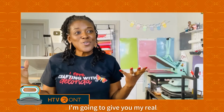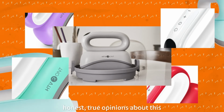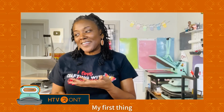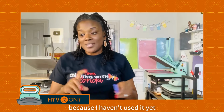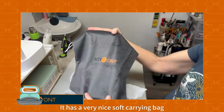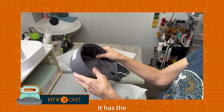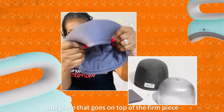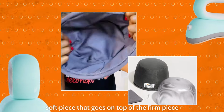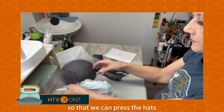I'm going to give you my real, honest, true opinions about this. My first thing, let me just tell you before I even use it, because I haven't used it yet. It feels very lightweight. It almost feels like it's not even real. It has a very nice, soft carrying bag. It has the soft piece that goes on top of the firm piece so that we can press the hats.